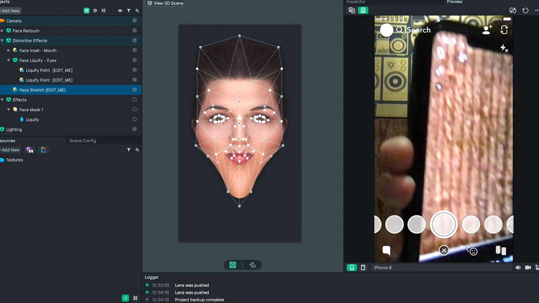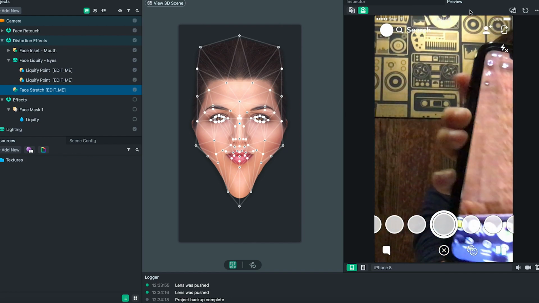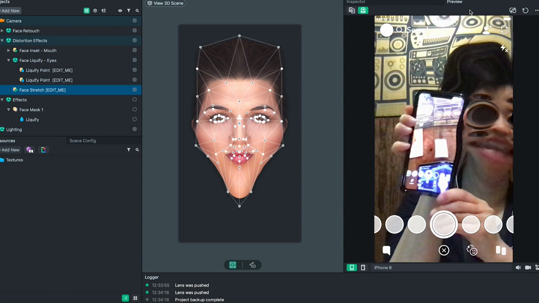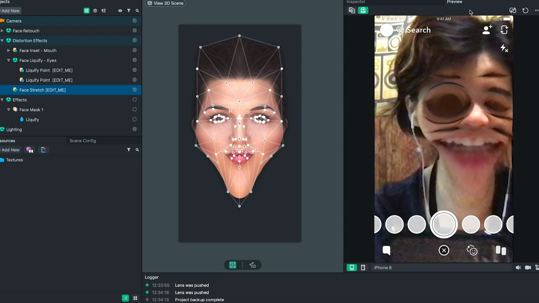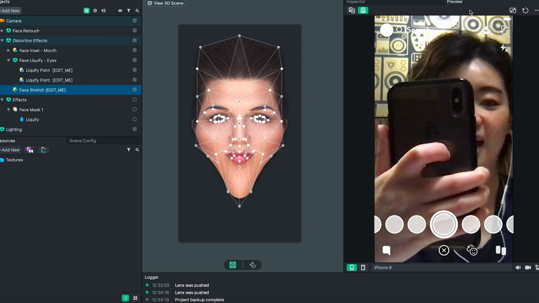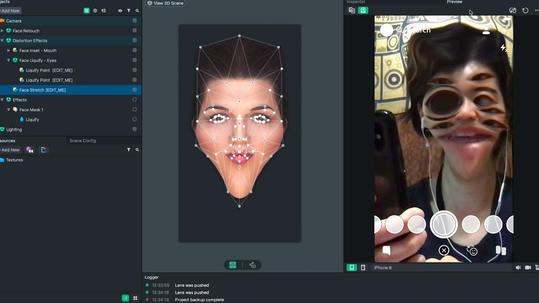Let me see, maybe. I don't know how to do it, but you can pretty much apply the same effect on your phone. So yeah, it looks pretty cool.